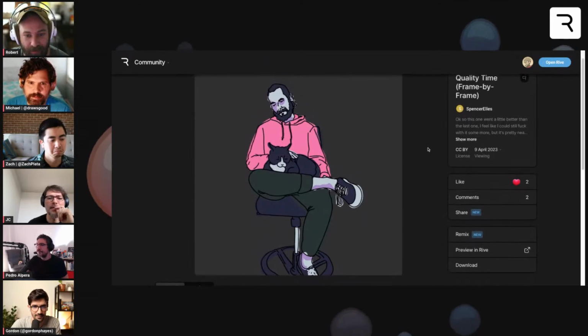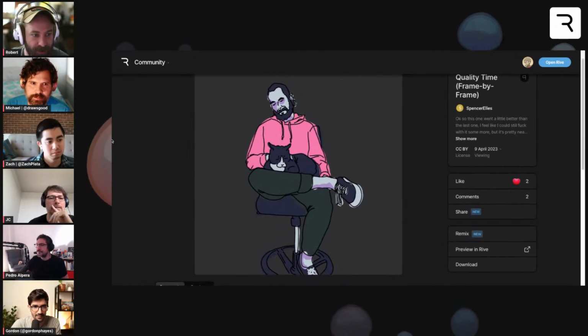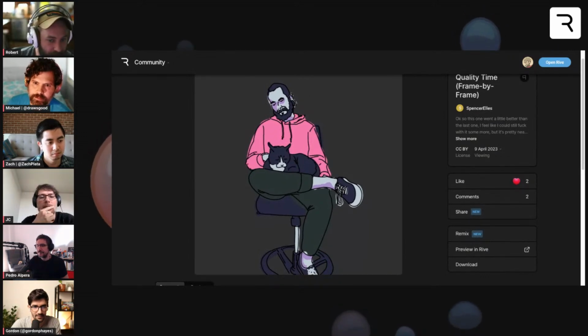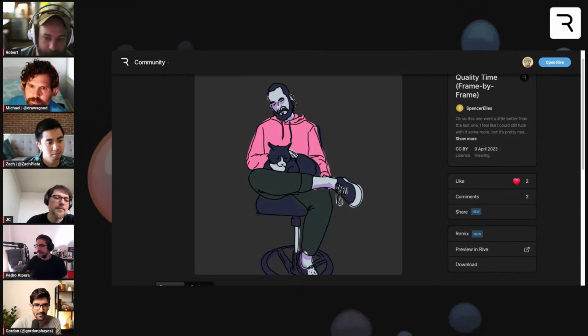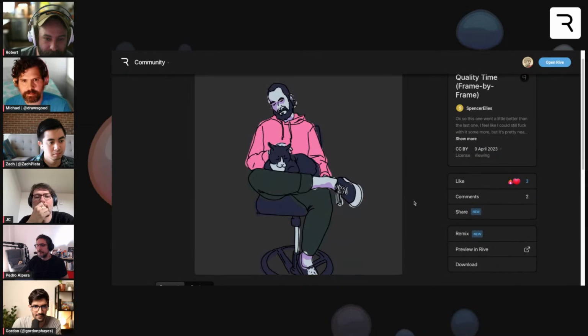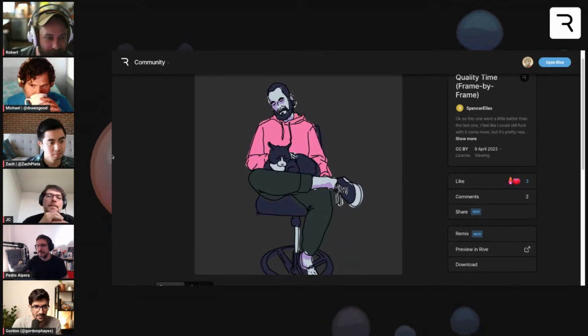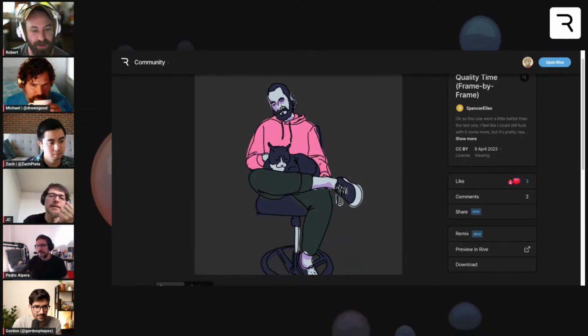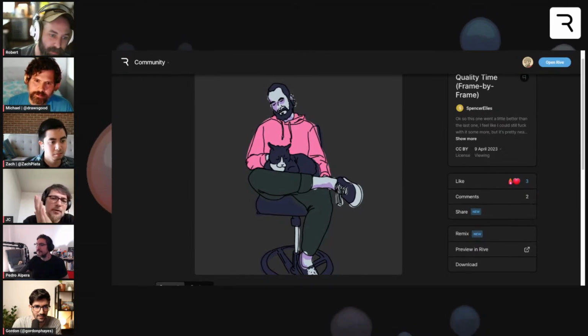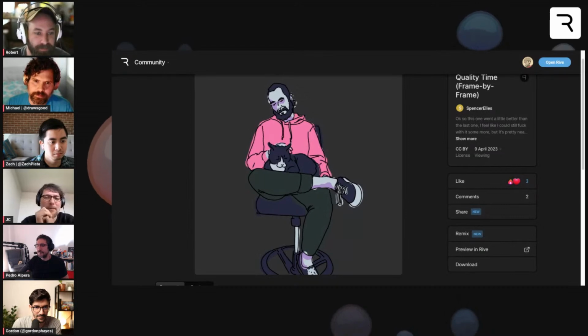It's a frame-by-frame animation, which is not something that we've seen too much of in Rive yet, but I think we'll be seeing a little bit more now that Solars are here. I really like this. It's a nice little frame-by-frame animation. Something really simple. It's like those rotoscoped animations almost. Yeah, I love the style, the color outside the lines, and yeah.